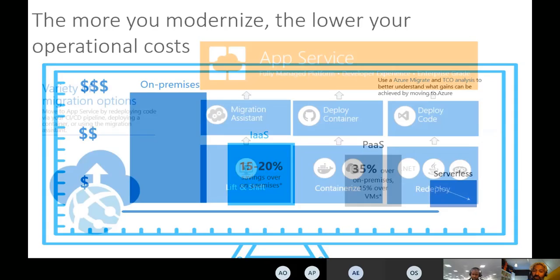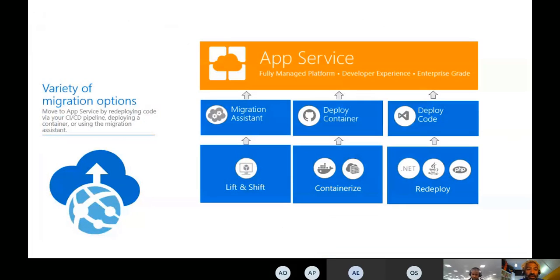Now, the app service is a service where you can lift and shift current applications using the Azure migration service to an Azure App Service. So any existing apps that you have running on IIS or other kinds of apps, you can migrate an existing app instead of rewriting that app, which just makes it easier and faster to deploy.